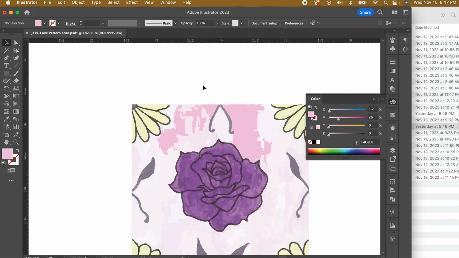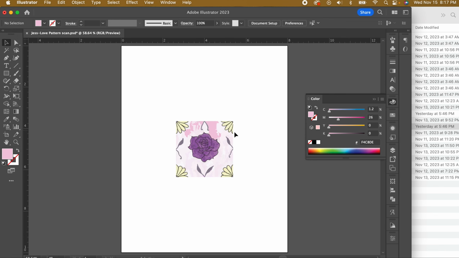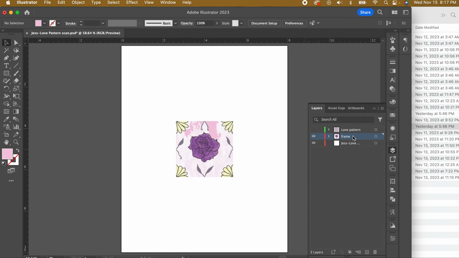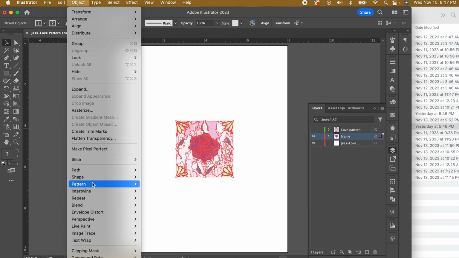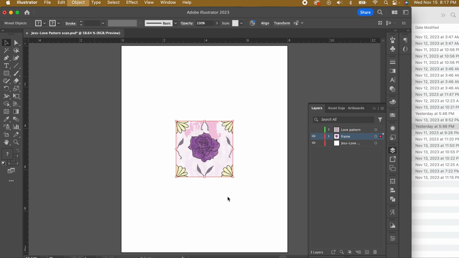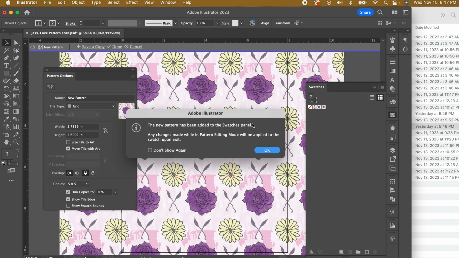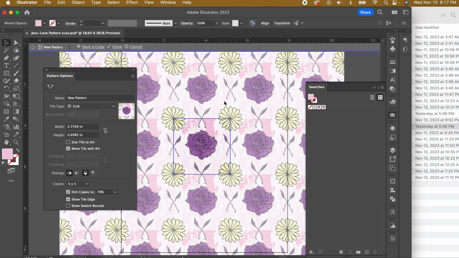So let's just say you have some inconsistencies in your background. Now, if I tried to make a pattern out of this, Object, Pattern, Make, you'll see what happens. Now I've got this weird, ugly thing happening that doesn't match the rest of the background. I don't want that. I don't like it. So let's cancel that.